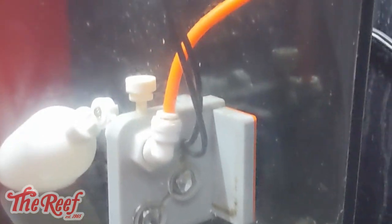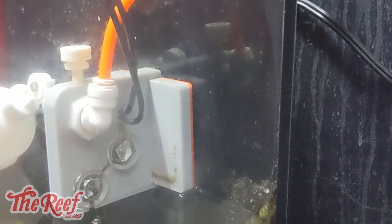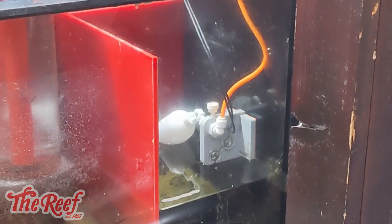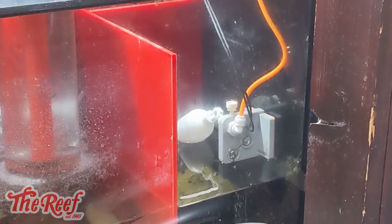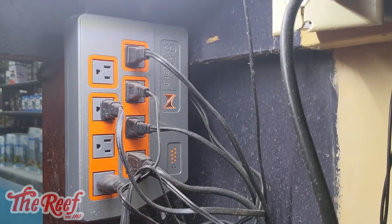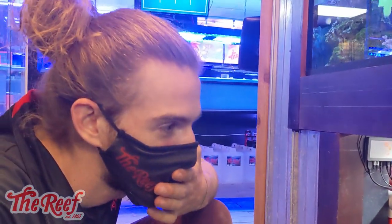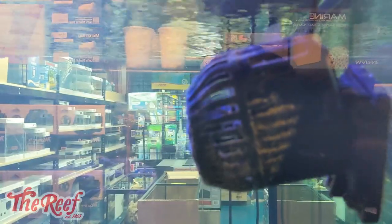Nice. So that auto top-off is running over here to that float valve with the two optical sensors. And once that gets to a certain level, it's going to start filling up the tank on its own. That's our secondary power bank. And with as much stuff as we have running on this, it is absolutely a necessity. The waves, we have four of these running in here.